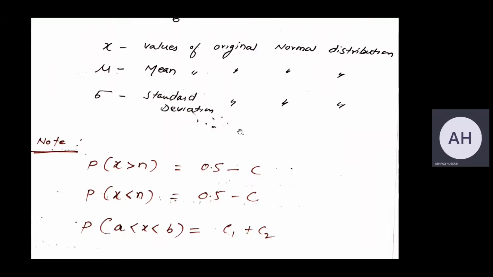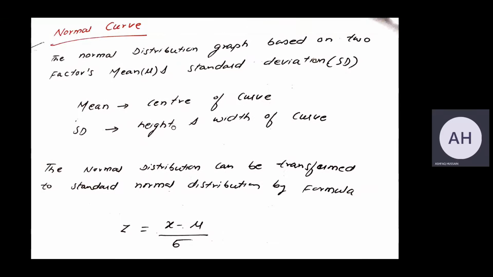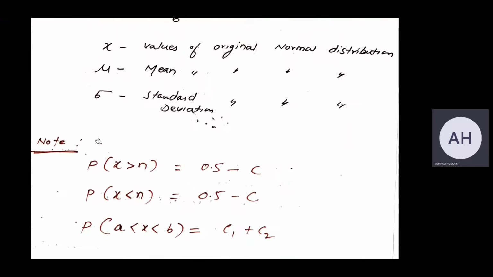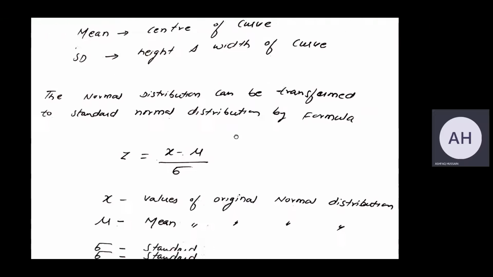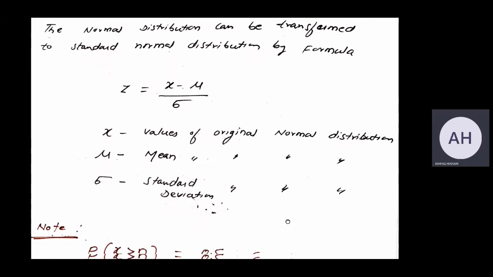These three equations are very important when you solve problems or when you want to use a normal distribution table. So keep in mind the first equation for z and these equations for probability calculations. Normally, questions on this method ask, based on these probabilities, how many workers or how many students have average marks, how many students have scored more than 80, more than 90, or how many workers work for a day. Questions like this will come in the examination. So these three equations are totally used for that.